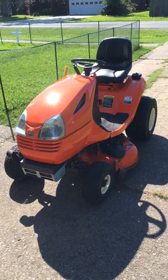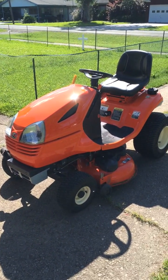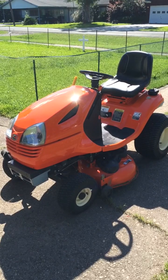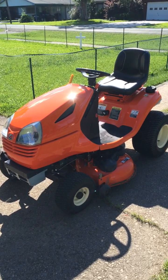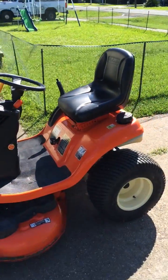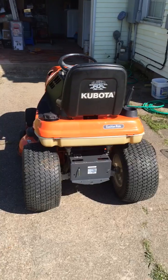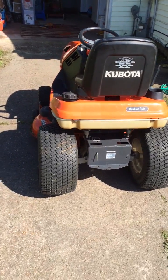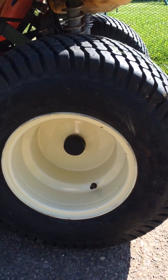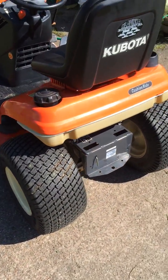As promised to Mr. Eric, this is the Kubota T2080. 42-inch Infiniti deck, 20 horsepower Kohler V-twin, high back seat, rear gas tank, super large rear tires, pretty nice sized tank. It's actually a 4-gallon tank. These tires are actually 22 by 11 by 10, so they're a little bit wider than the average 22 by 10.